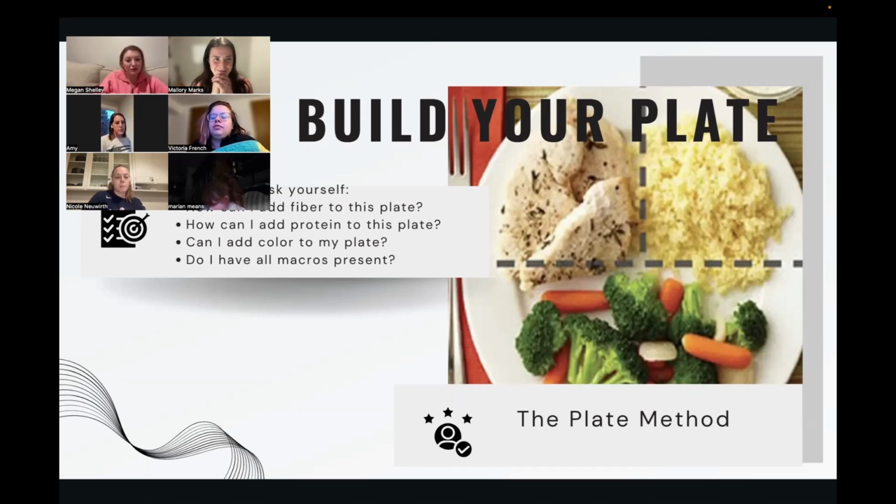And then, do I have all macronutrients present, like I listed before? Is there carbs? Is there fat? Is there protein? And we have some really awesome freebies that we'll send out at the end too that give you really great idea sources of each of carbs, fats, and proteins as well.